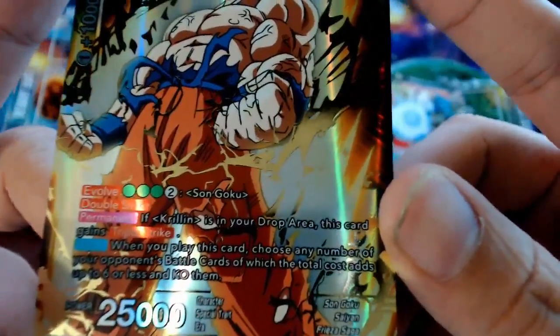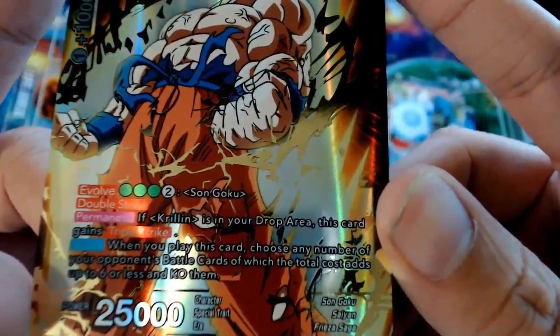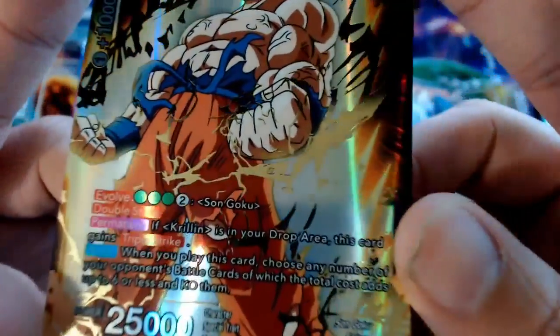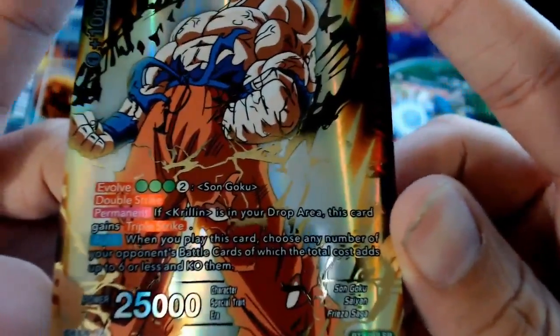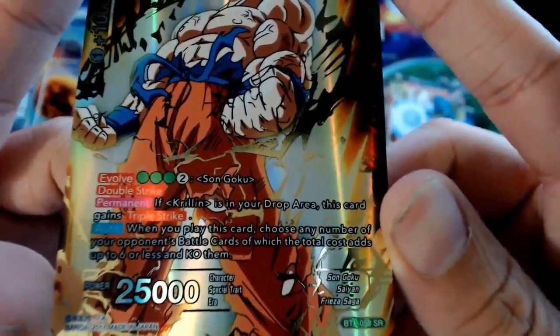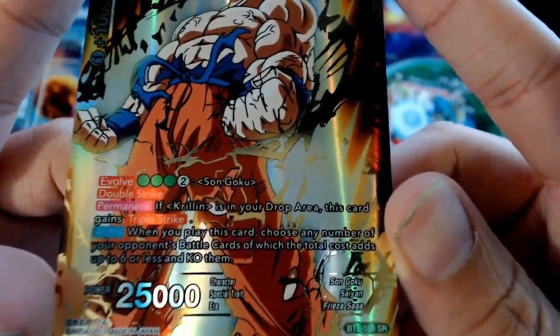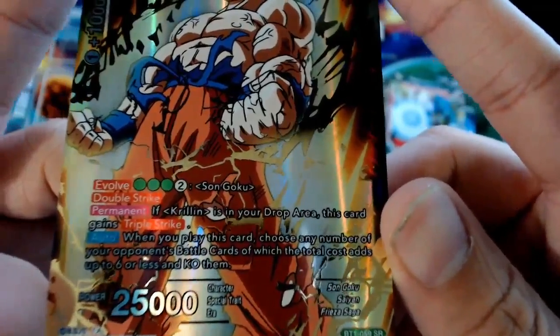So yeah, if Krillin is in your drop area, you get triple strike. And there's a green blocker Krillin. So I imagine you'll want to run 4 of those cards if you're running 4 of these. Auto: when you play these cards, choose any number of your opponent's battle cards of which the total costs add up to 6 or less, and KO them.